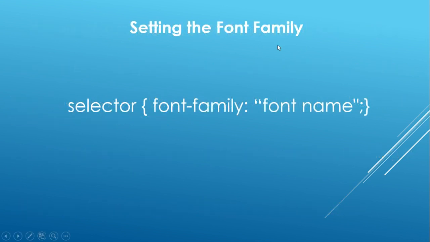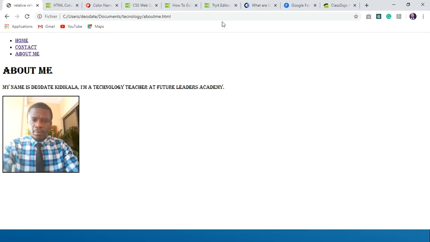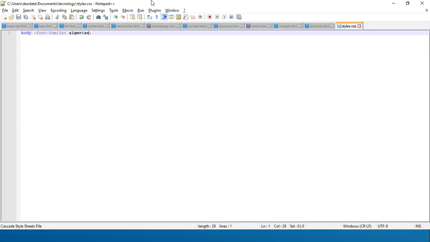But there is something very, very important that I want to talk to you about. So far, when I'm setting the font to Algerian, it works because all these fonts are in my laptop. But it doesn't guarantee that all the people using my website will have Algerian as a font family.